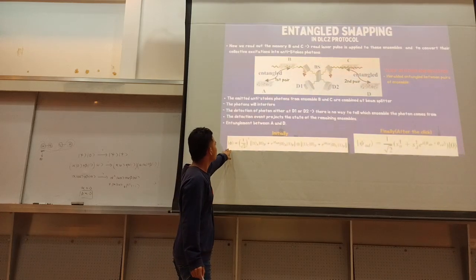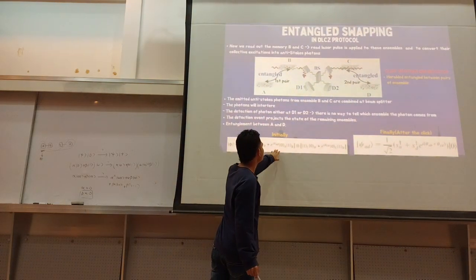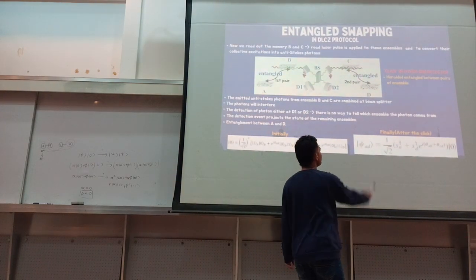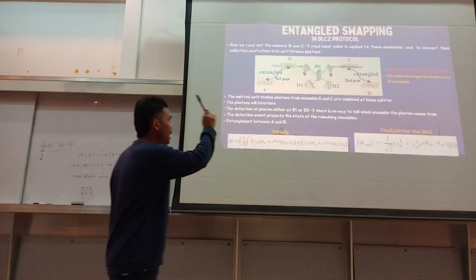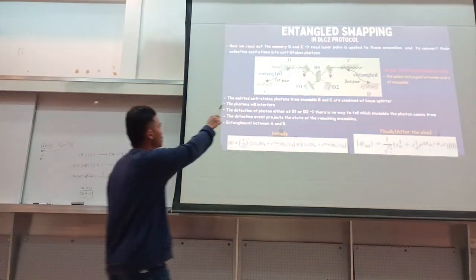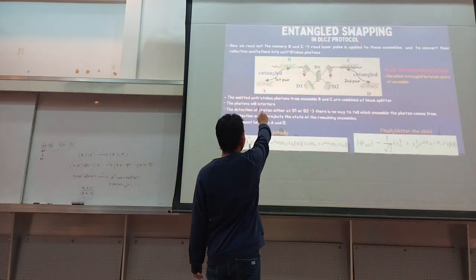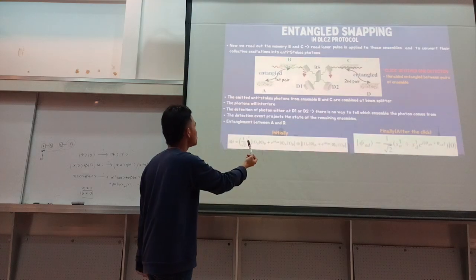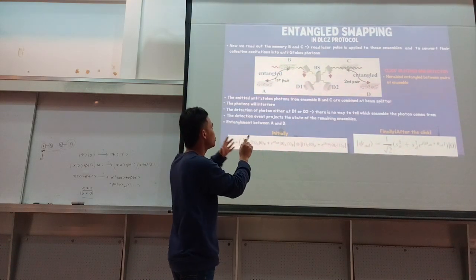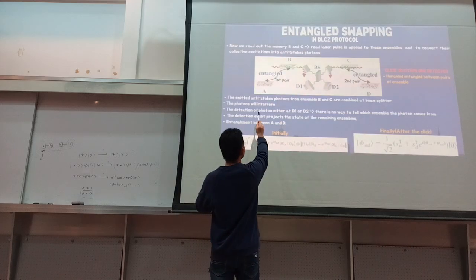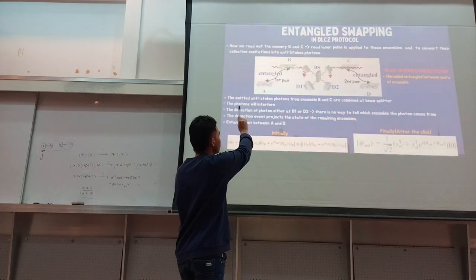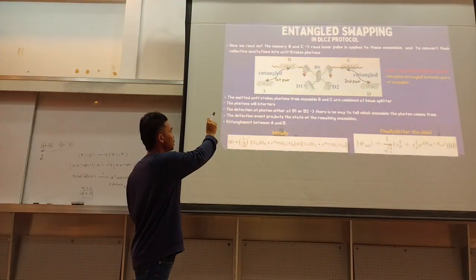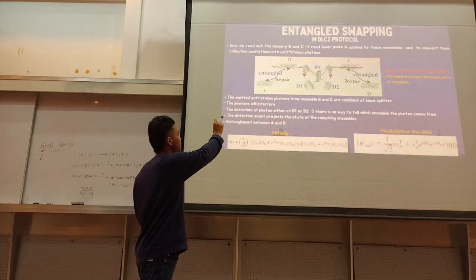So this is initially A, B, and C, D entangled, and then the final state A and B will be entangled. So you see, the act of doing the measurement of this entangled pair A, B, and C, D will project, or it will collapse, because we are doing the measurement, and we'll create a new entanglement state between A and D, right, because we are doing the measurement of the entanglement pair A, B, and C, D.